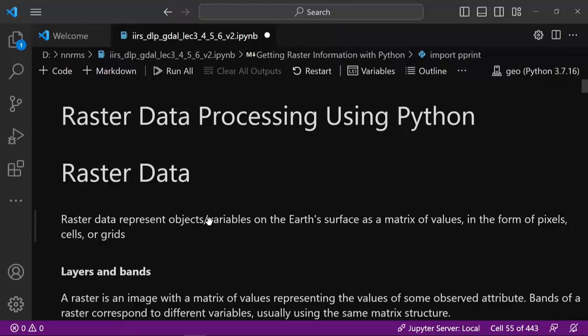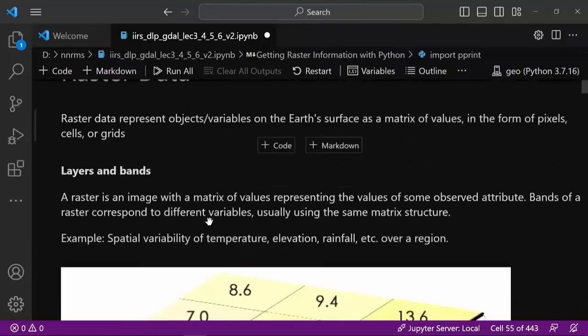Any object or variable on the Earth's surface that is represented as a matrix of values in the form of pixels, cells or grids is raster data.